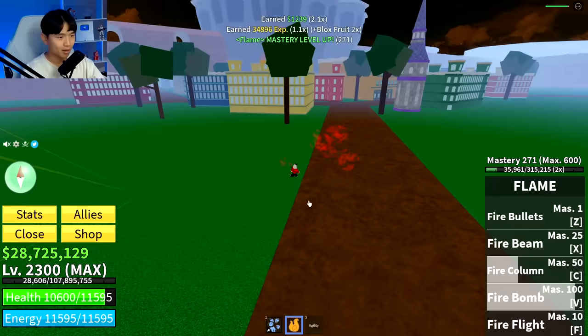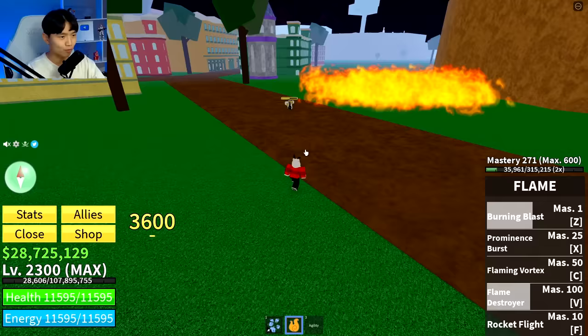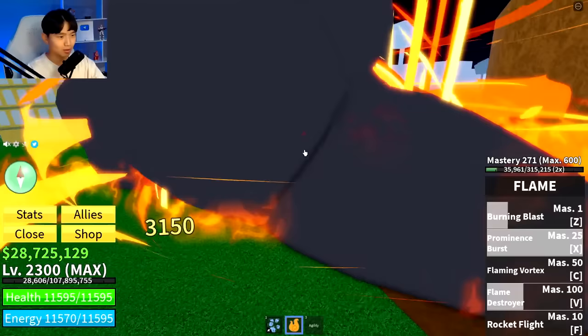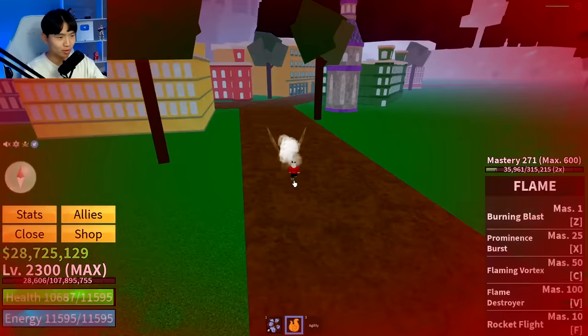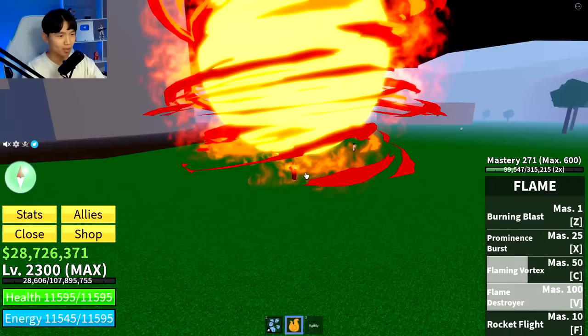All right, and this is the Fire Flight. Prominence Burst. Flaming Vortex. This one you lunge yourself into the air. And then Flame Destroyer, which is just a bigger version of the Unawakened one. But yeah, there is the Flame Destroyer.